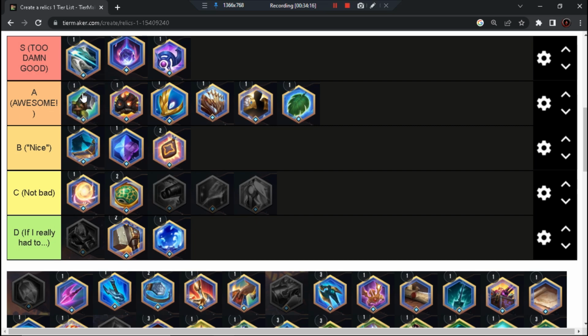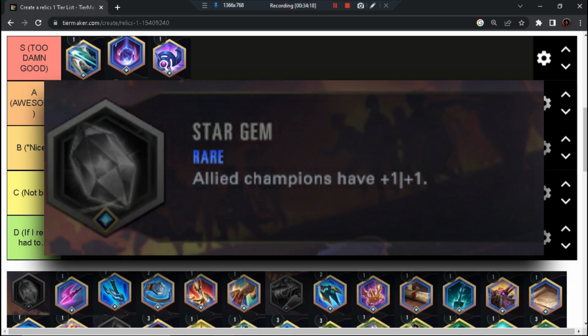Alright, next up we have the Star Gem. So this is another relic that I have locked. I have not actually tried it out yet, but according to its effect here, allied champions have +1/+1. This is kind of nice because it's a flat +1/+1 to allied champions. However, there are probably better options out there because I know for a fact that there is a rare power, which I cannot remember the name, that will actually give allies a +1/+0. So basically it's the Star Gem but better because it gives every single unit a +1/+0, whereas the Star Gem only gives champions the +1.